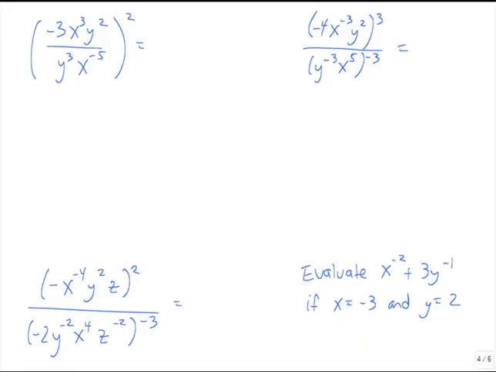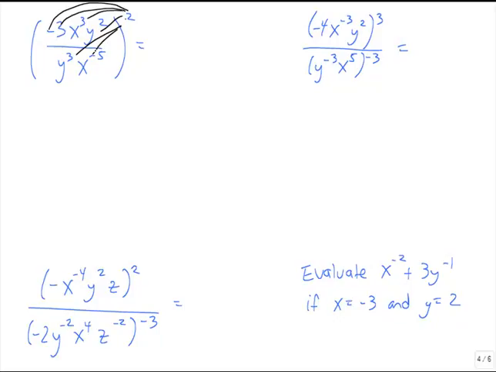Okay, for our next example, we're going to take this fraction and raise it to the second power. So remember that when you're raising something to a power, you need to make sure that you distribute that power across to everything inside of the parentheses. That includes any negatives, any numbers, any x's, and any y's. So we're going to want to distribute this 2 to the negative, to the 3, to the x, to the y, and to the x.